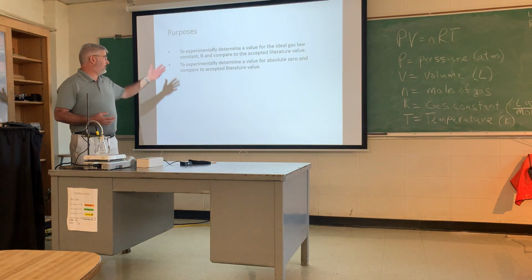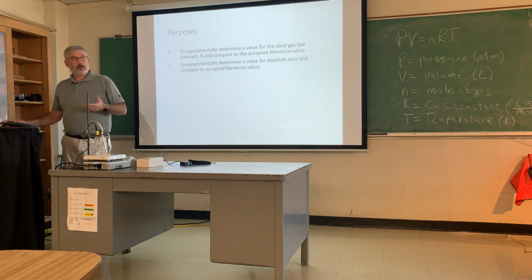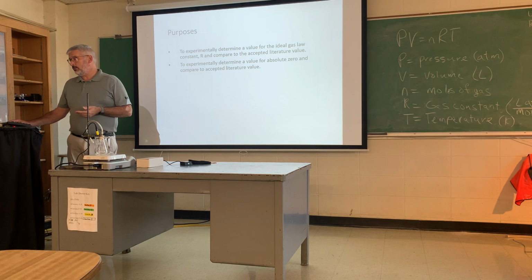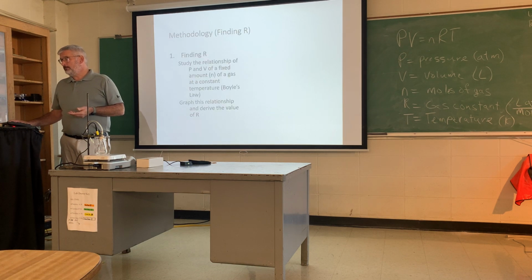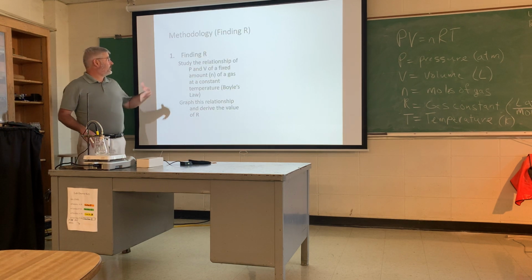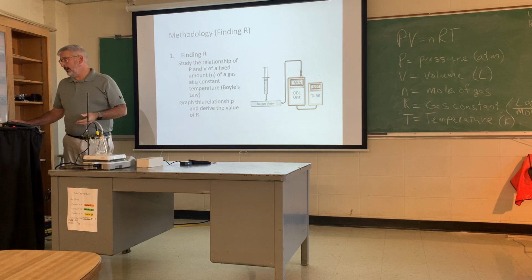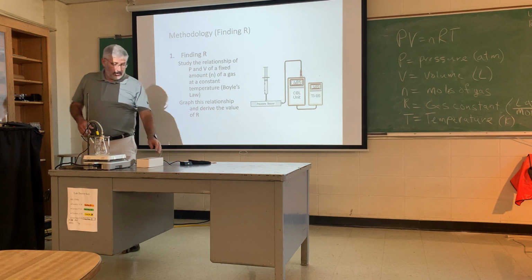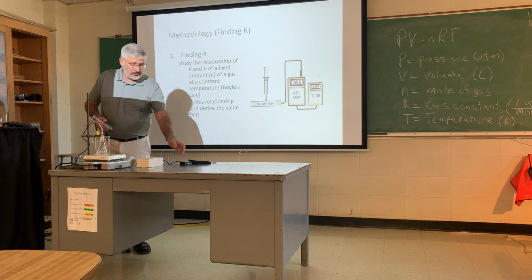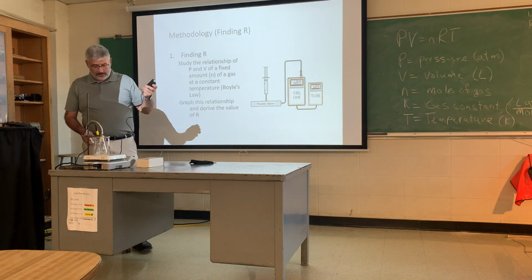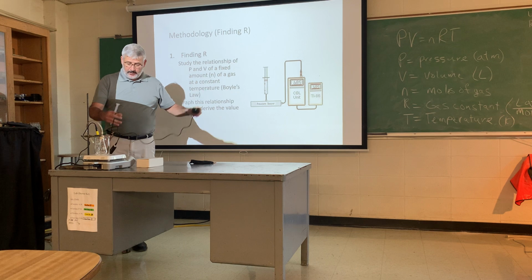So those are the two experiments that we're doing to learn the relationship between pressure and volume, and the relationship between volume and temperature. And so, as I said, the first experiment is to find R and to build a graph from our data that we're going to be collecting. And for the first experiment, the apparatus is very straightforward. You're going to need two things.